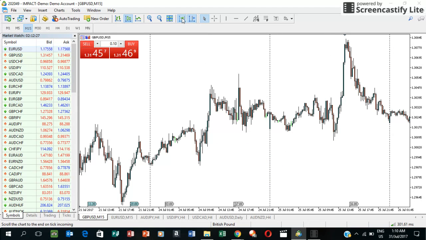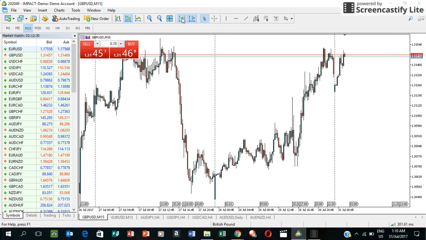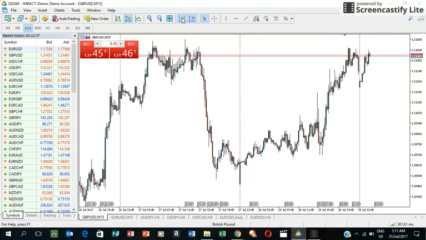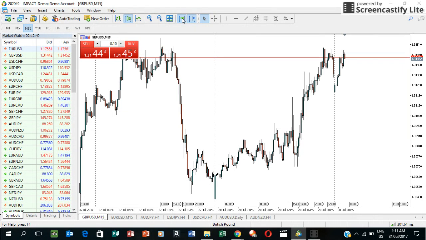But the moment I click here, the chart goes back to the current movement in price. If I try again to use my left mouse button, when I let go, the chart simply goes back to the current price movement.